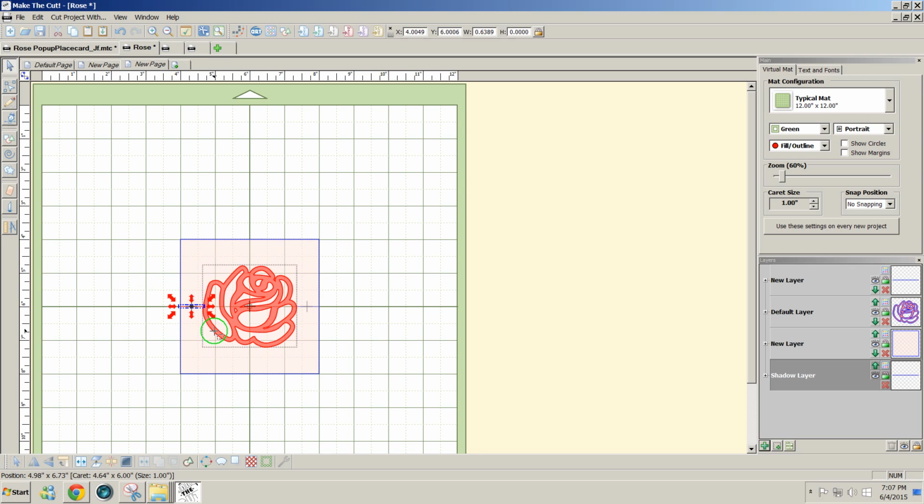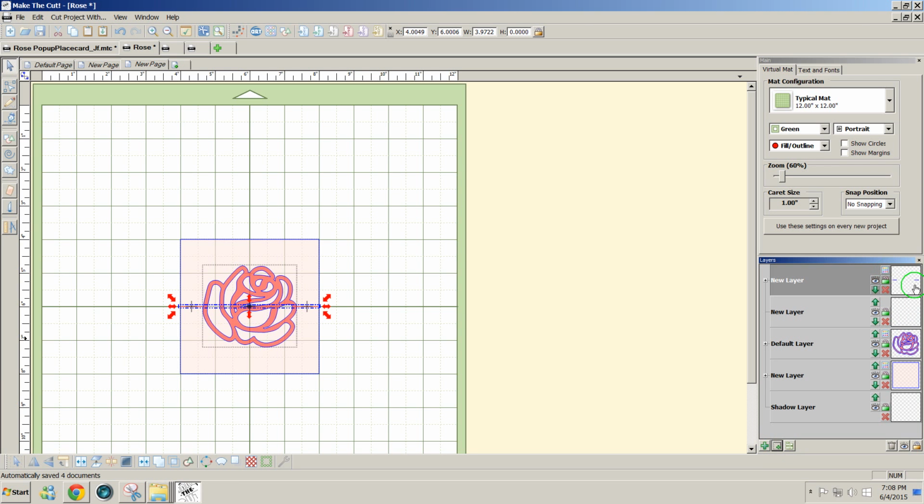So now I have a line there and a line there, and I'm going to send them both to the same layer. So I'm going to click on the box on the layer toolbar, hold shift, and I'm going to also click on the thumbnail of the other one and click on selection to new layer so both of those lines go to the same layer. I can get rid of these empty layers by clicking on the trash can.